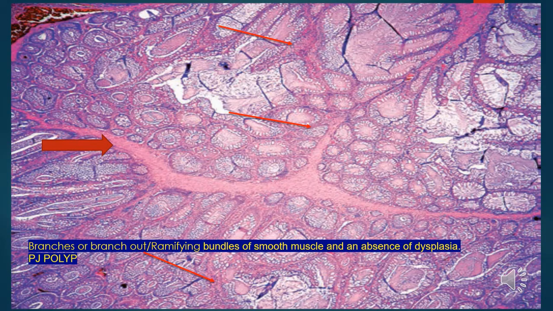The Peutz-Jeghers polyps are practically always seen as part of the syndrome and have microscopic features similar to their more common counterparts, as we already saw in the small bowel. Lack of cellular atypia, disorganization of glands, the occurrence of several cell types, including Paneth cells, the ones with eosinophilic cytoplasm, and the presence of smooth muscle fibers from the muscularis mucosae, which give lesions a hamartomatous appearance, are the most important features of this polyp. This pattern may show glandular disorganization and epithelial misplacement as well, which on many occasions simulates invasion and should not be confused with malignancy.